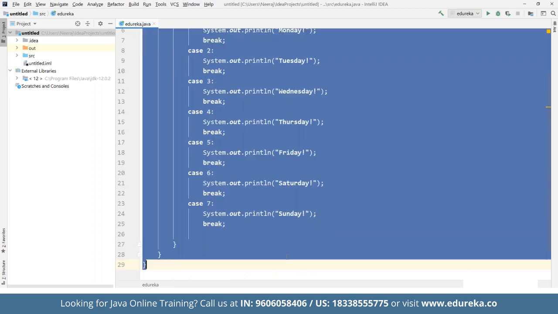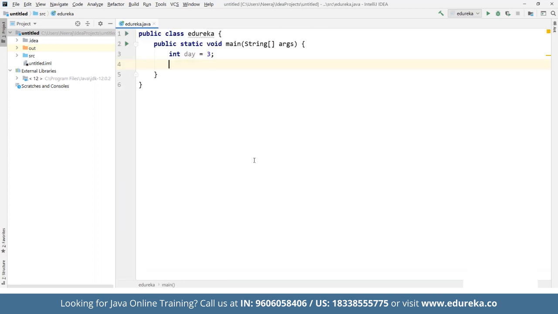Now let's erase this entire switch statement. Now in here what we want to do is, suppose we have defined integer day as 3, or suppose integer num as 3 here, or suppose let's say we remove this one, we define a simple integer here and we keep the default value at 0. We keep the default value at 0 itself, right?